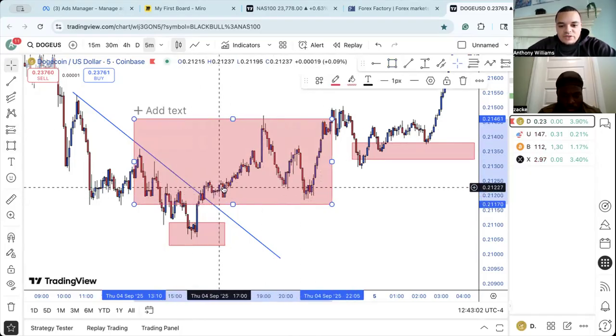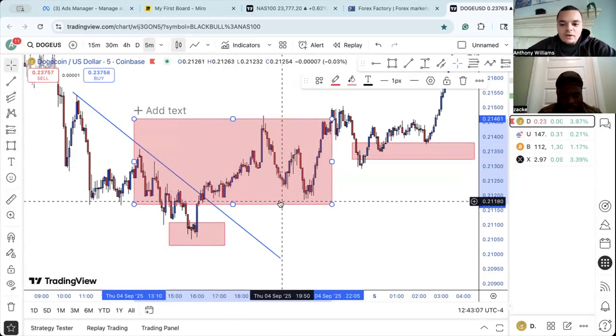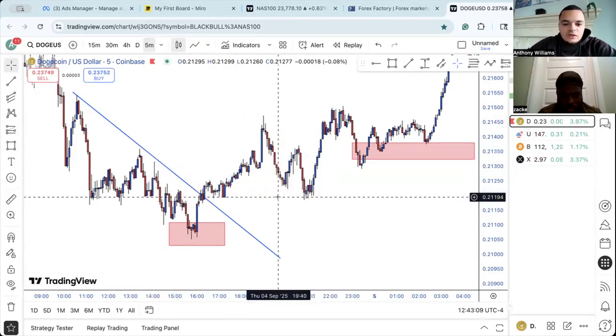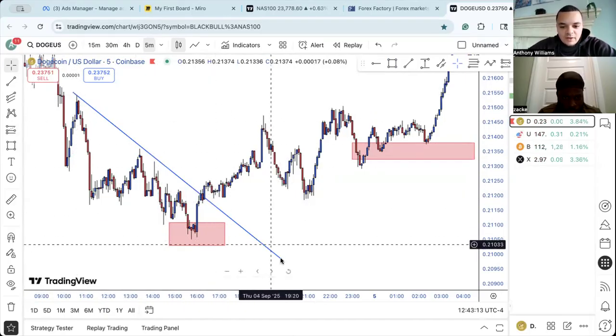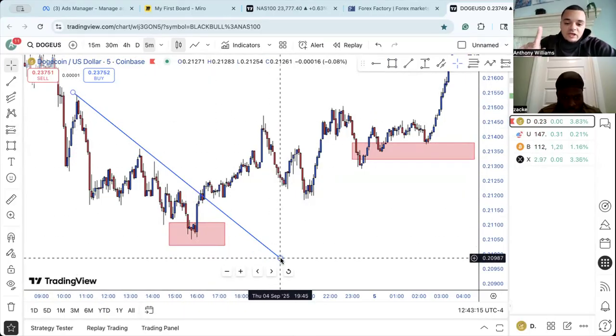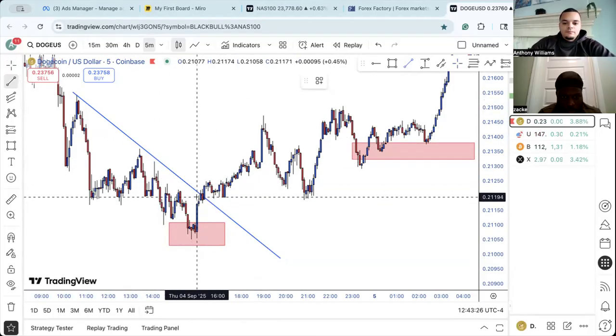Yes, you see it broke this, but I don't know if we're selling yet. I need to see clearly that we are in a selling market. How do we know? One, we see it broke this trend line. That's one confluence. It broke the trend line, so I'm like, okay, the market might want to sell. What's the next confluence? After it breaks the trend line, I need to find some support.